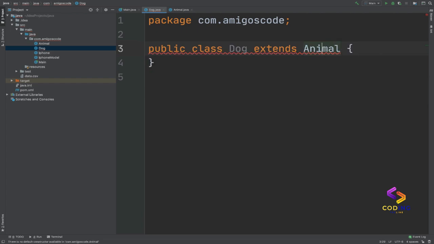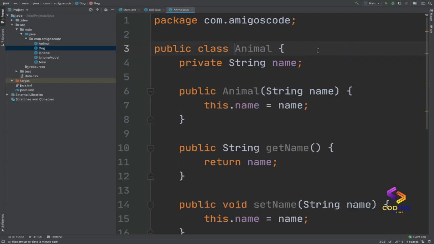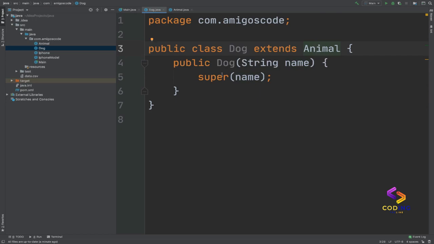Now in here I need to create the actual constructor, and I'm saying super. Super means this variable, name, will be passed inside of our super class, which is Animal. If I go to Animal, this is setting the actual name, so there is no need for us to say this.name in here.